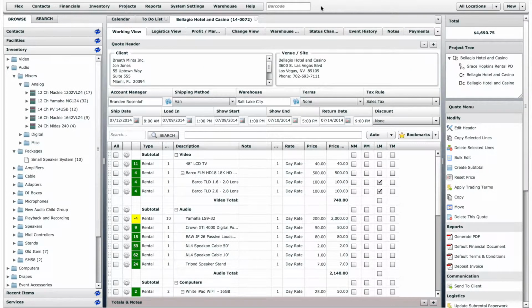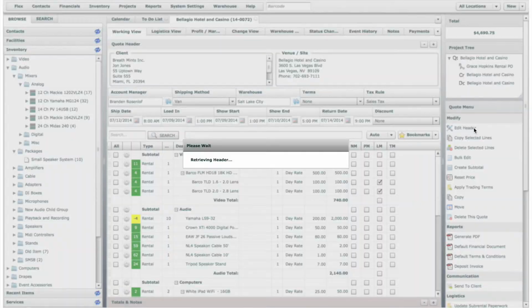In this lesson, you will continue to learn how to build a quote. We've already gone over how to add items to a quote and the detail block tools. Now let's look at the tools that you can find in the Workbench menu. The project tree will show you all parent and child documents that are associated with this quote. This particular quote has a rental PO, a crew list, and a document as child elements.